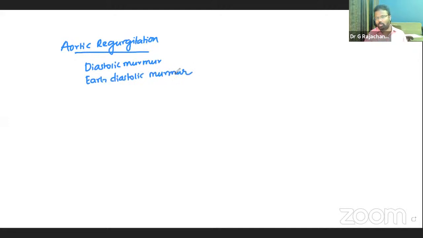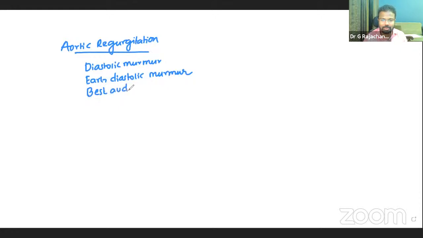Okay. Now, remember one thing very carefully. It is a regurgitation, which means the regurgitant blood has a direction. See, the blood which has gone into the aorta is now returning back. When it is returning back, it is coming into the left ventricle. It is moving in the direction of the mitral valve. Now, where is the mitral valve? On the chest, where is the mitral valve? Exact location of the mitral valve.